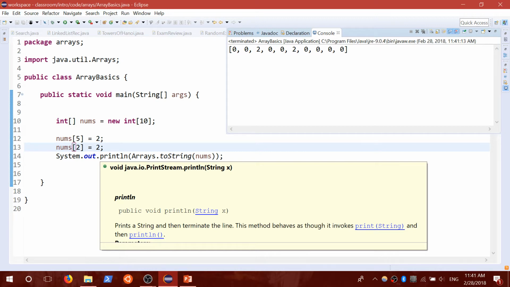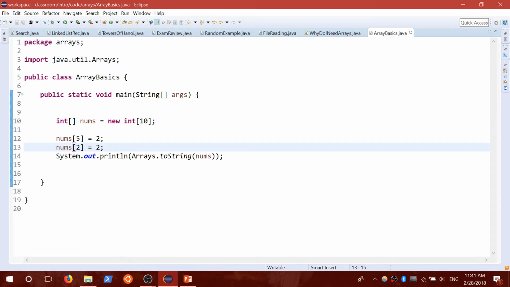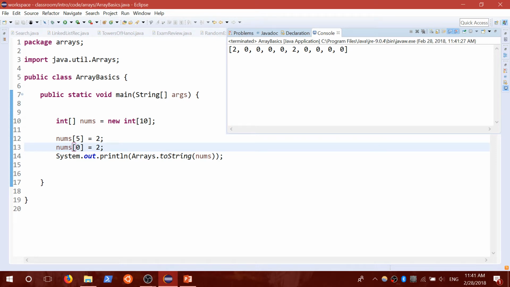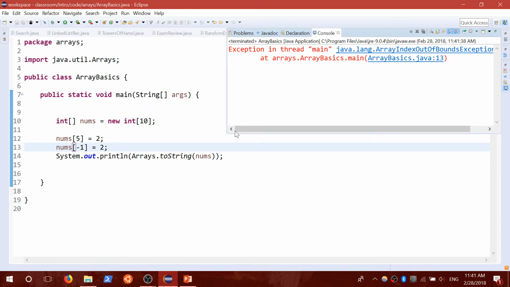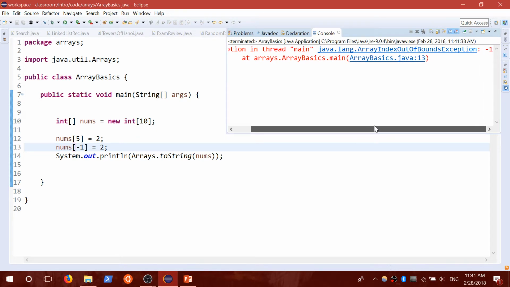Okay, let's go ahead and see what numbers we can put in here. So 0 is the first. What happens if I try to put something before it, say at index -1? I get basically the error that will be the bane of your existence for the next week or so, the week at least after you come out of spring break, which is ArrayIndexOutOfBoundsException, which simply means that you went out of bounds.